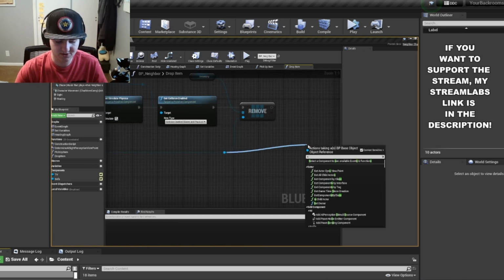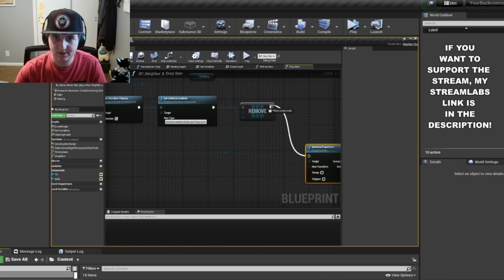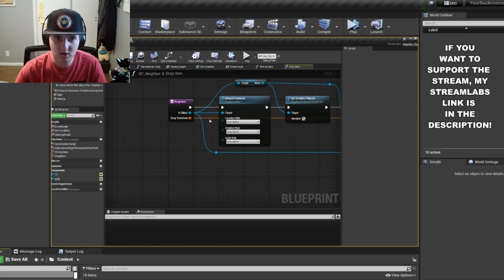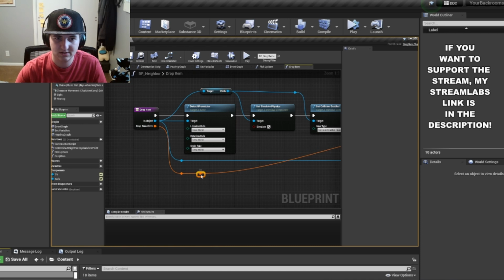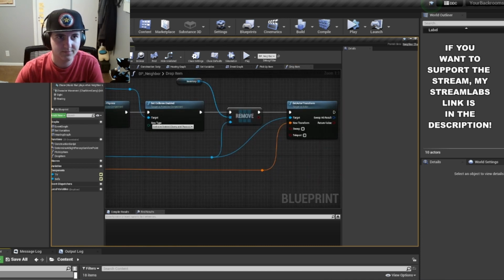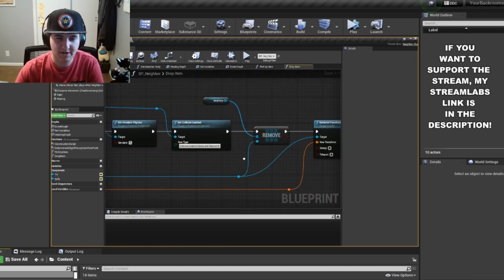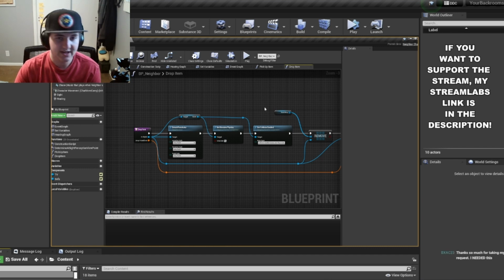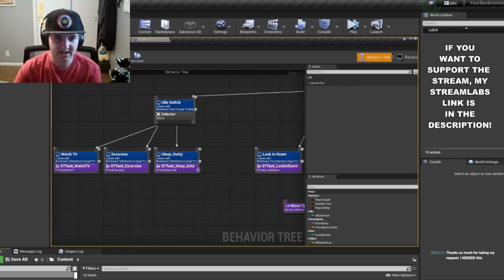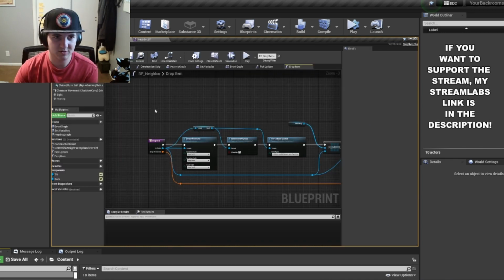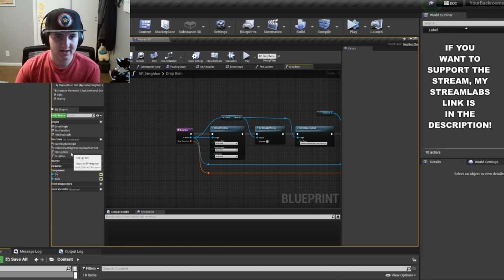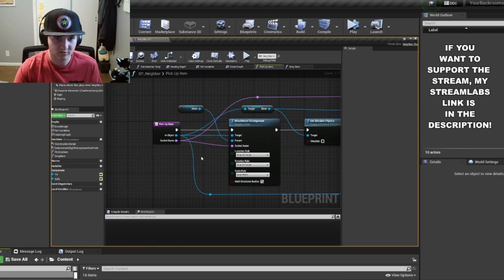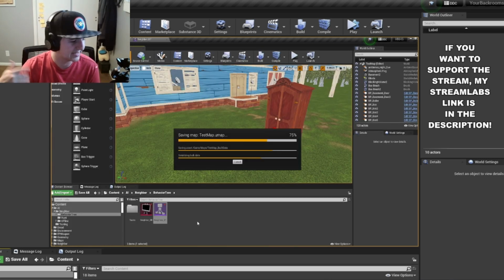And then we are going to do set actor transform. And it is going to be the drop transform that we have right there. And I believe that's it. Yeah, that is literally it. So basically now all you would have to do, in any one of the behavior tree tasks, whatever item you want them to pick up, you just make a move over to the item, call the pickup item function, and obviously with the socket name. So actually come to think of it, let's just go ahead and mock up a quick little watering plants thing.